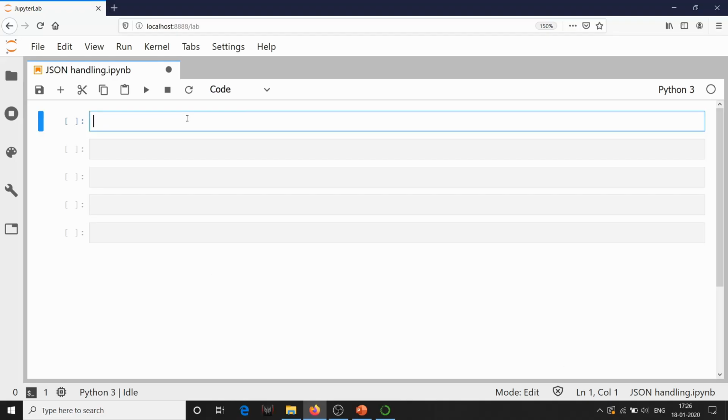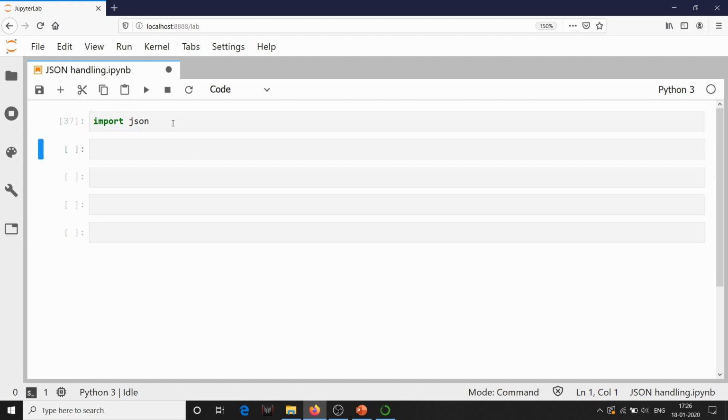For accessing JSON files in Python, we need to import the JSON library. So I have imported the JSON module. This is inbuilt. You can simply use the command import.